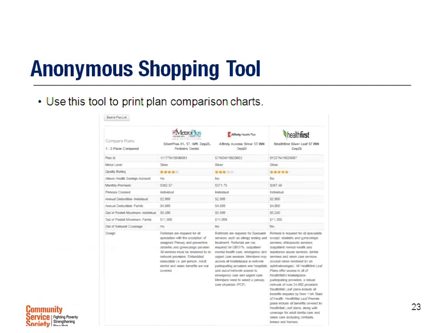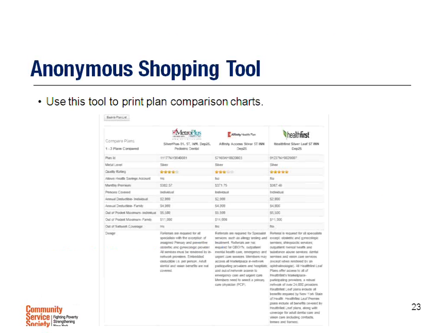We're going to move on to marketplace updates. So by now, I am assuming that everyone is familiar with the anonymous shopping tool. Hopefully, it's working for everyone. I did notice today that Empire Blue Cross, at least for Westchester, was not showing standard plans. So I'm hoping that that was just something random.